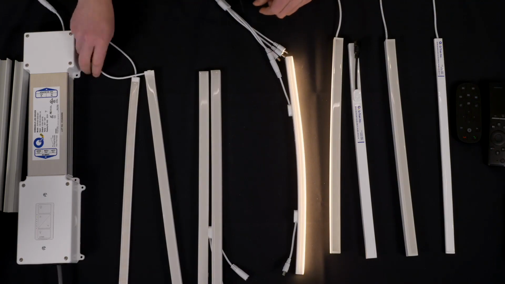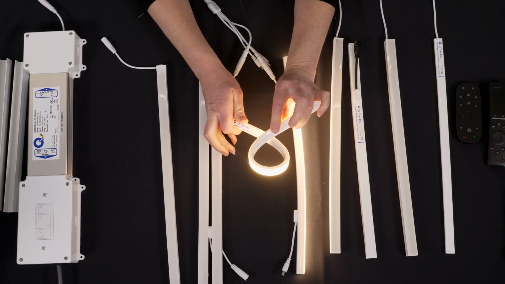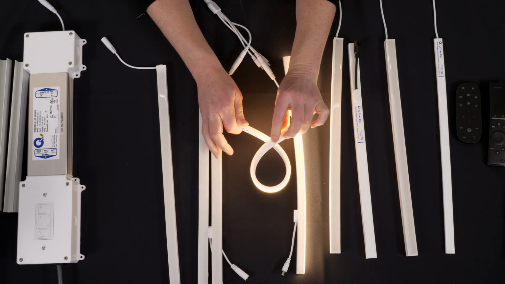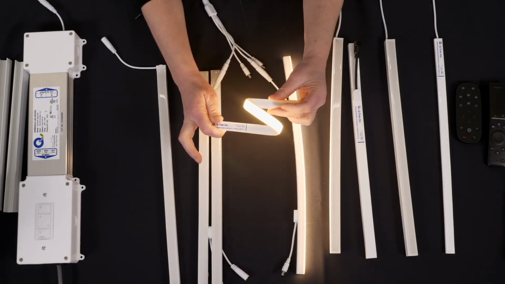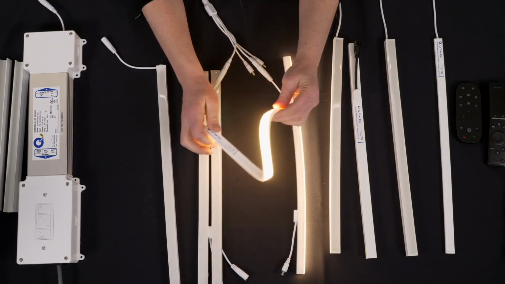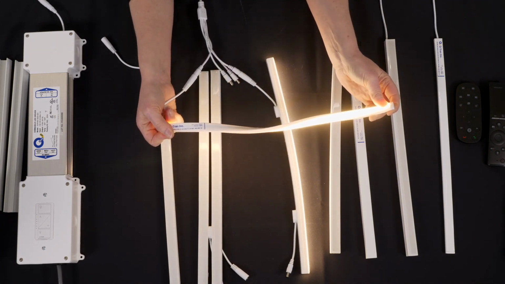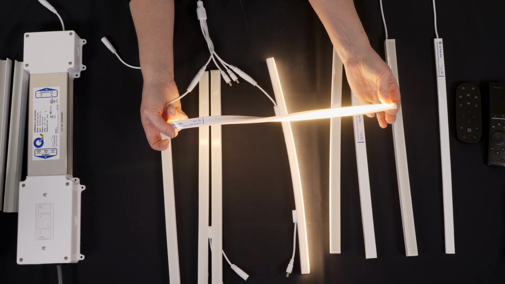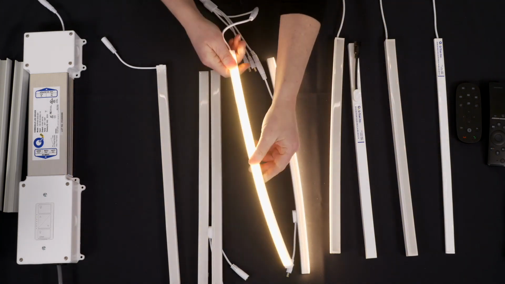Next. All right. Worm is an extremely flexible fixture. It is up-down bend, whereas Boxa has about a 6-inch bend radius. Correct, Maura? This is closer to 2 inches. Even tighter than that, I would say. But yes, very tight. Up-down bend, slim fixture. And it allows you to do some pretty creative things, although it is truly up-down bending. It is not a side bending fixture. But it's got a nice twist. It does. And these are available in the static white, and dynamic colors offering.